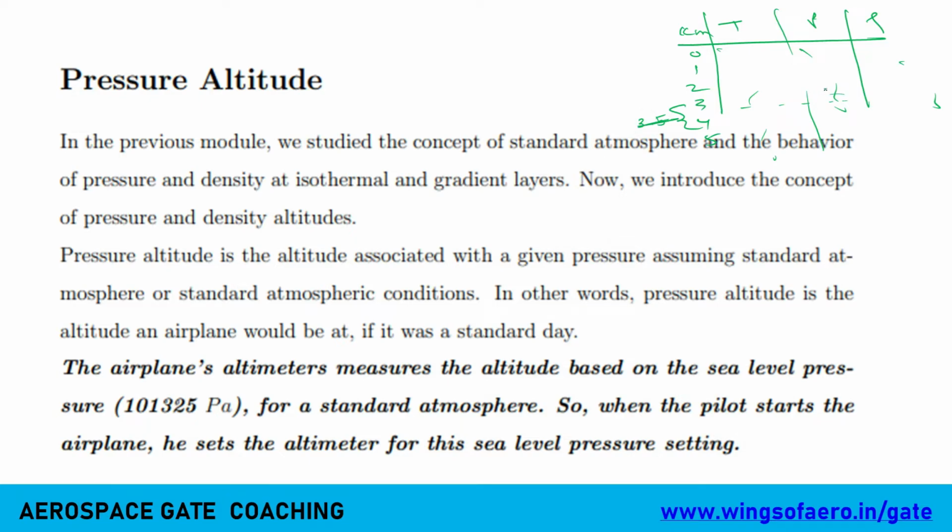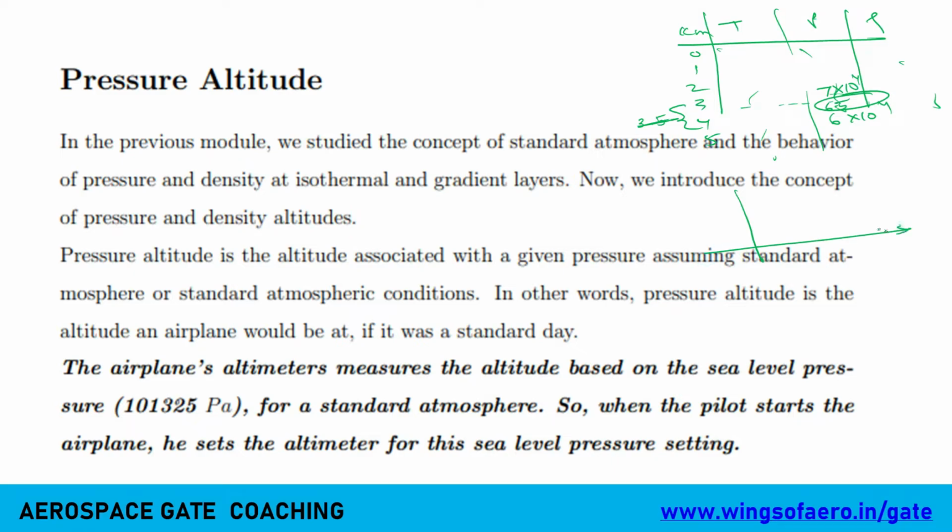Let's make it in this way. Here we have 7 into 10 power 4 pressure, and here we have 6 into 10 power 4 pressure. But you got a pressure something between, say 6.5. Now with that pressure, how will you predict accurately which altitude you are flying? Could you get my point? Did I make you clear? Yes, ma'am.